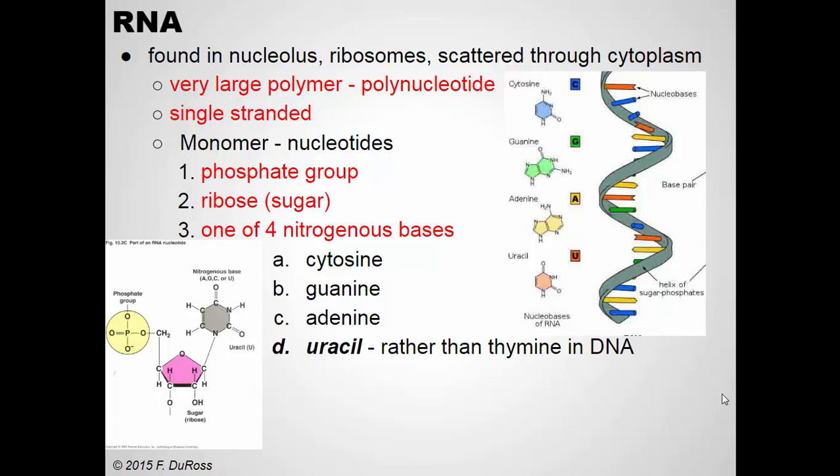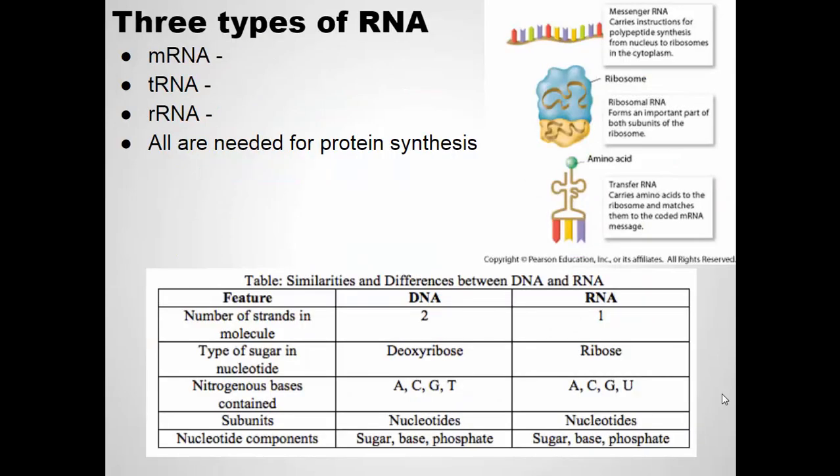So there are actually three different types of RNA that are important in living things. They have an abbreviation, a letter before them: mRNA, tRNA, and rRNA. All three of these types of RNA are important in producing proteins, in protein synthesis. They stand for messenger RNA, transfer RNA, and ribosomal RNA. And these three nucleic acids work together to basically execute the DNA's instructions.